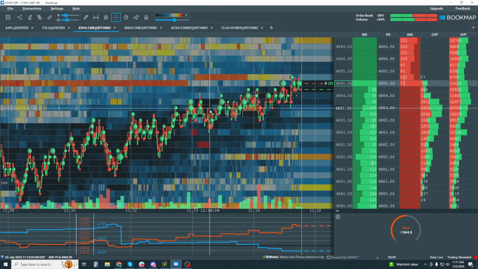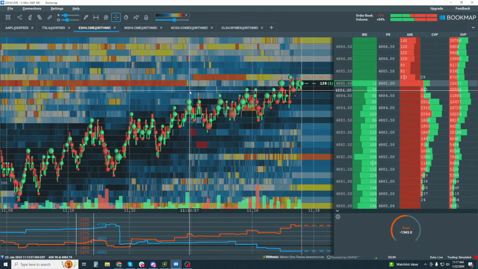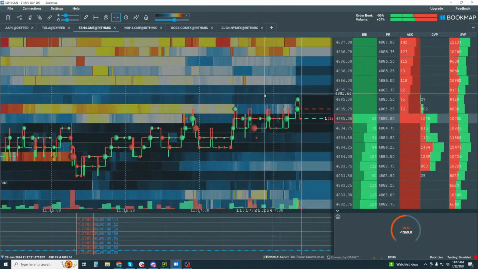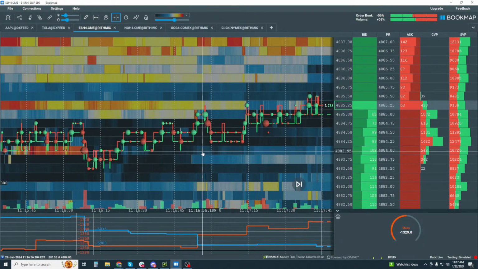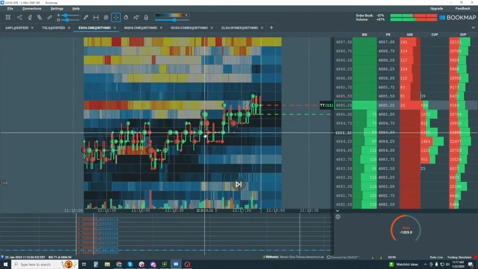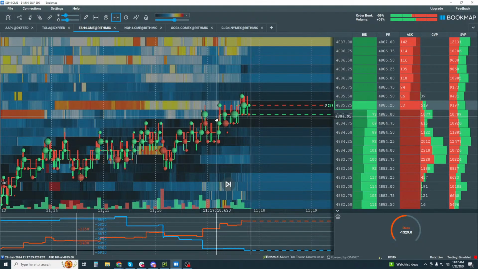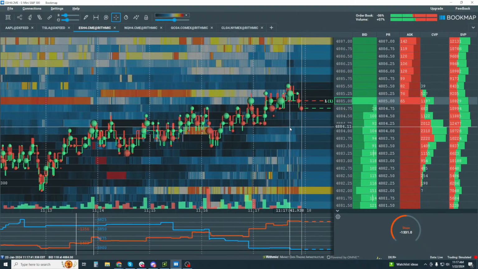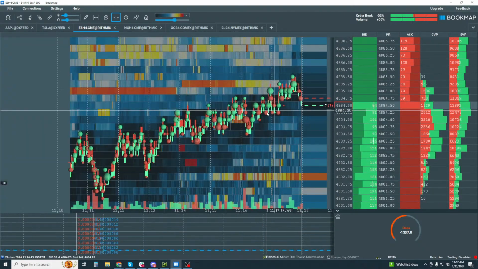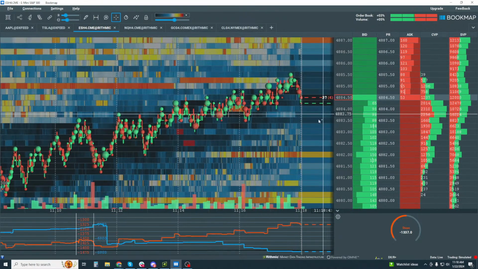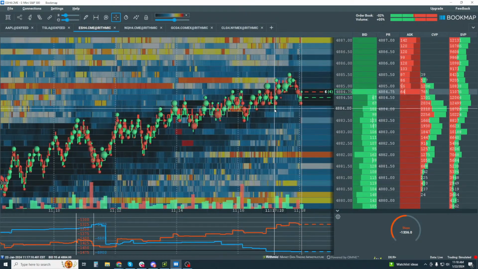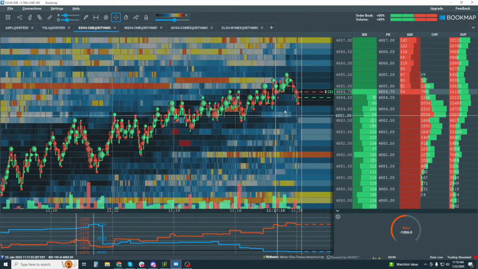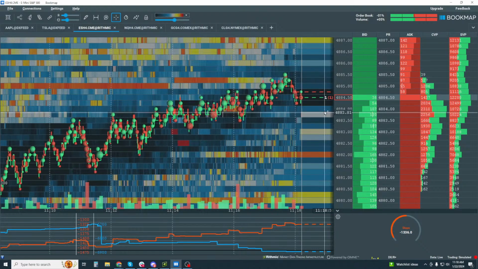If we see and start to read the reactions in some of these areas in here, then we can look for it. Let them test it, let them come in and flash their high liquidity, and let's see the reaction, and then we can go along with that move. I mean, we don't have hundreds of orders to place in the order book. And this happens all day long. This is the auction process.